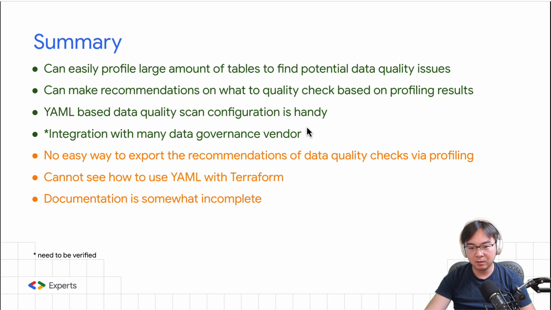It did mention in the documentation that you can use the YAML with Terraform, but again, I can't find how to do that. It would be good to see if there's a way, because then it'll be much easier to manage the state with Terraform rather than just use a gcloud command. This is quite new, and I find the documentation is incomplete in a lot of places.